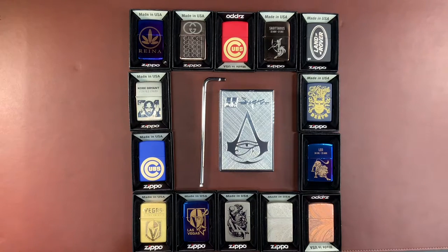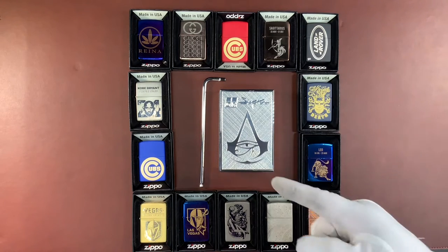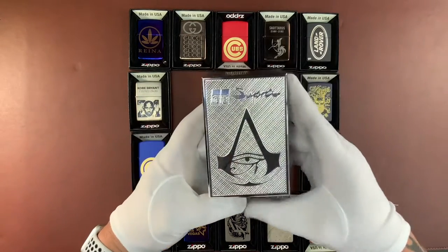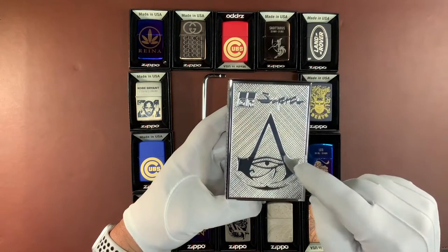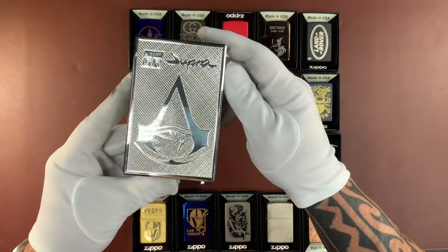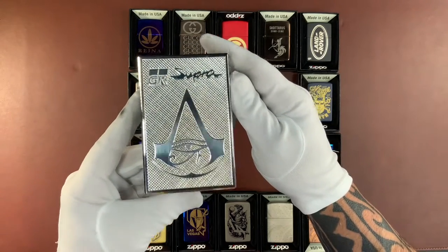Doing a delivery here in a second of a brand new Zippo brick. Want to shoot a quick video before it's gone forever, because I'm certain, unless I make another one for him, I'll probably never make one like this again. This guy has a Supra, so we put Supra on there. It's really tricked out, like a million horsepower or something. And I'm not sure what his infatuation is with the Assassin's Creed, but we make this guy all kinds of lighters and stuff with this logo on it. We make them a lot of stuff with that logo, so that's pretty cool.